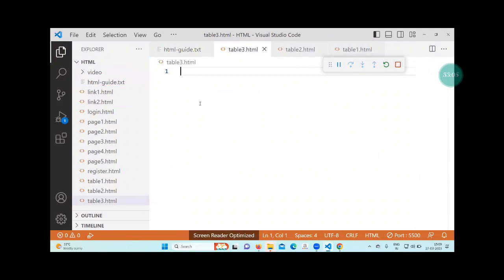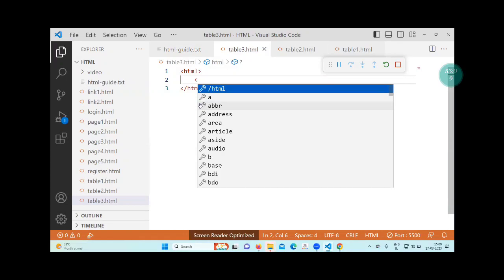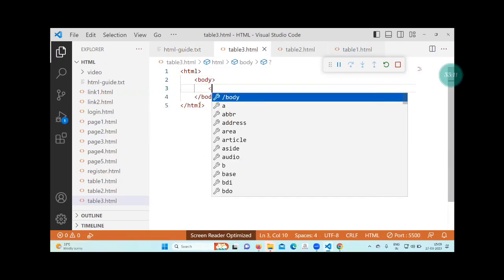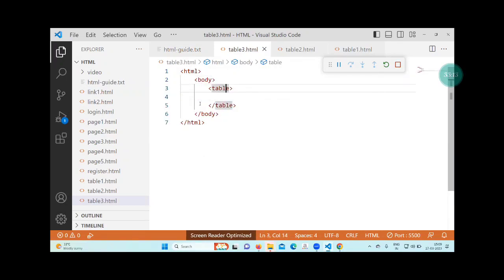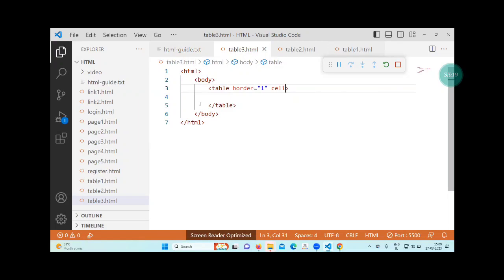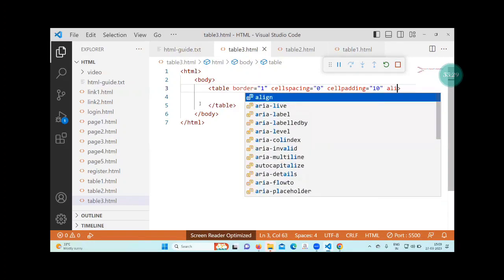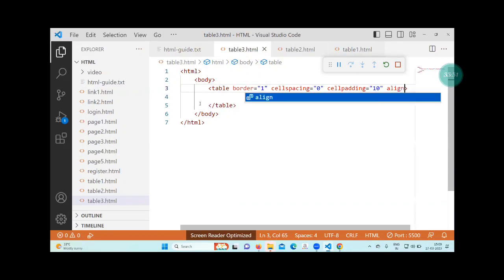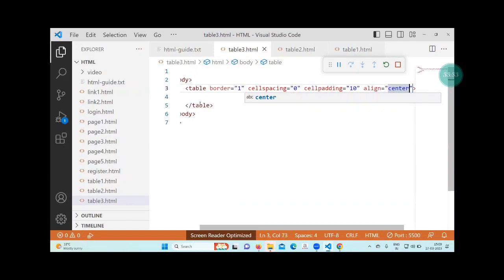In table3, follow again HTML, follow a body tag. Under the body tag, write a table tag. Write border equal to 1, cellspacing equal to 0, between 2 cells don't give any space, and cellpadding equal to 10. And keep align equal to center.